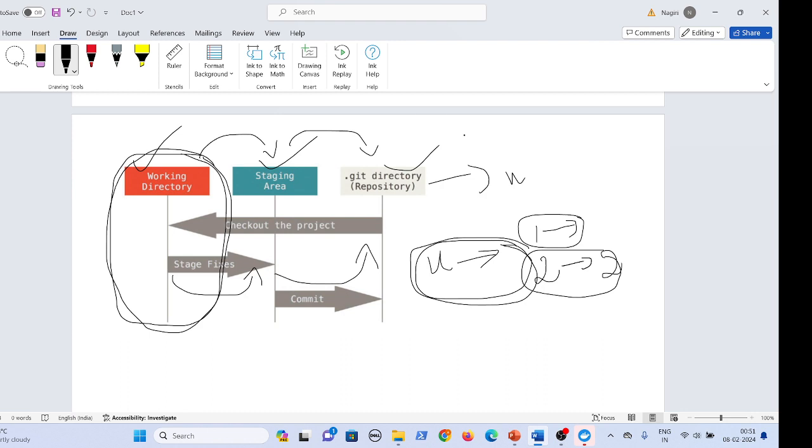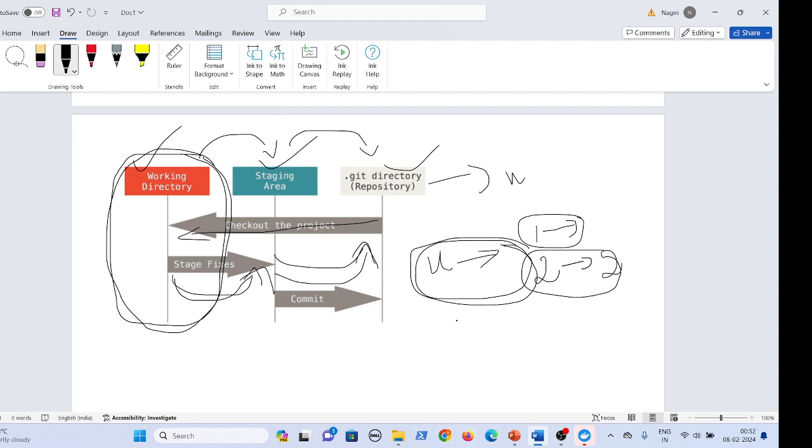You can discuss these things more while you are working on a project. In the coming videos, we'll take a project, stage the changes, and then commit them. So you'll get more understanding. You need not worry at this point of time. You can just see this diagram and understand the staging area part. Whenever you check out a project, or basically whenever you pull the changes, you are pulling changes to your repository. Whenever you make a change, you move it to the staging area, and from the staging area it gets committed.